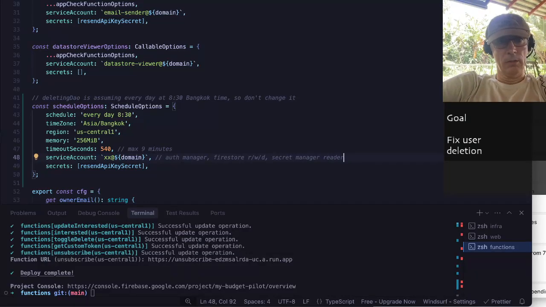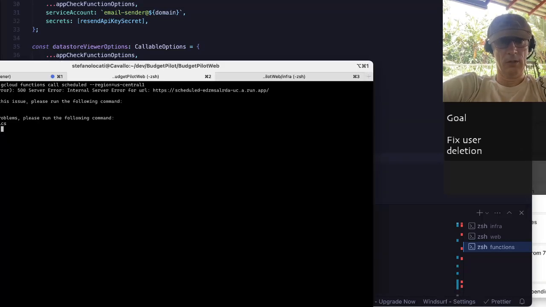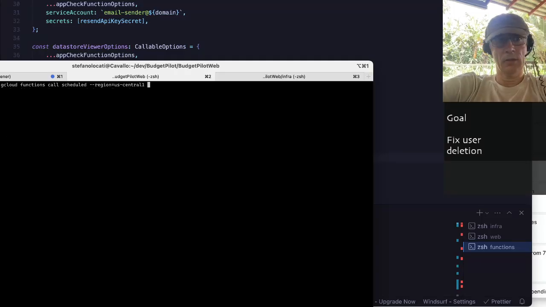Okay, so we're starting to work already on the next task, but going back to the previous one, the deployment is now complete. So let's test the function now. So we can move the ticket. Now we can run the function again.